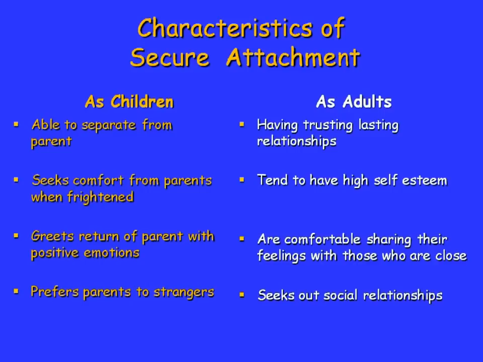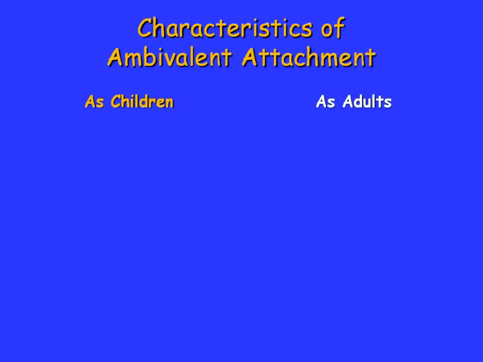So when we're talking about secure attachment, we're talking about what would be considered a healthy attachment as a child. And as you can see, healthy attachment as a child equals healthy relationships as adults. But sadly, for some children, this isn't the case. So we're going to look at different attachment styles other than this healthy one.